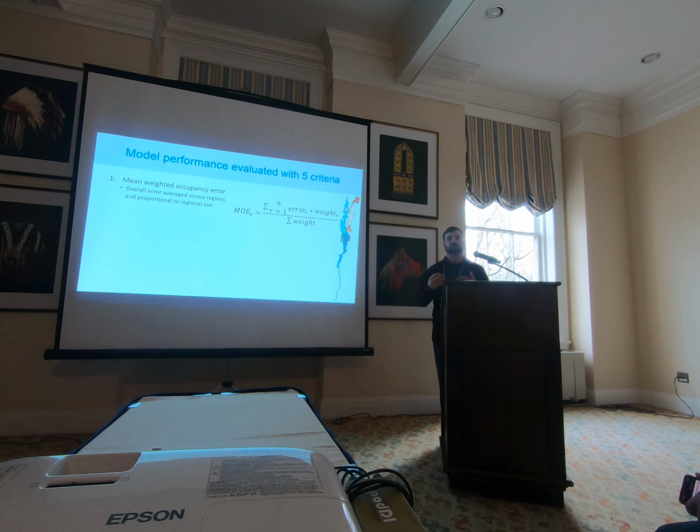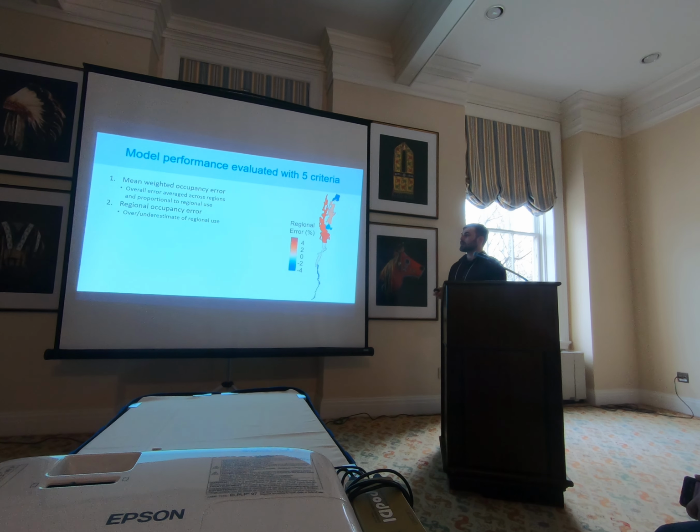Take the difference of that, and that's your error, and then we weighted that based on the amount of time that an individual actually spent in that region. So just think of it as the higher the value, the worse that model did, the more error there was, averaged by the regions.